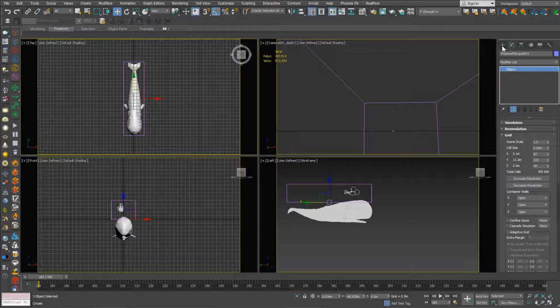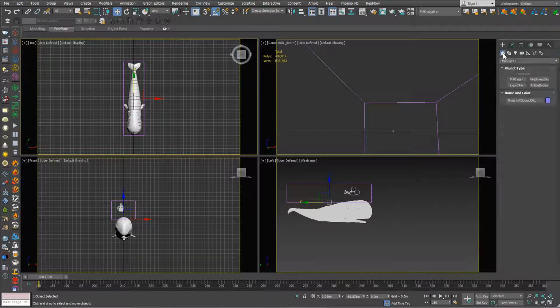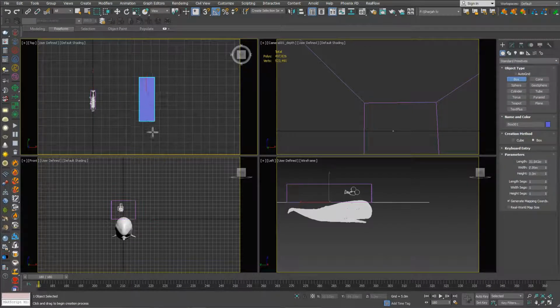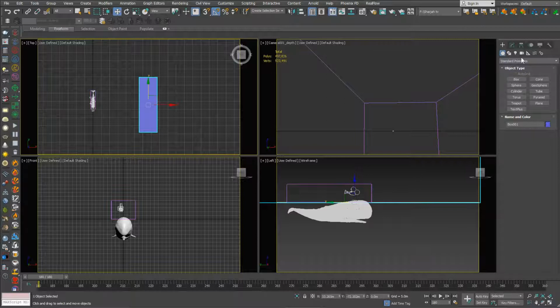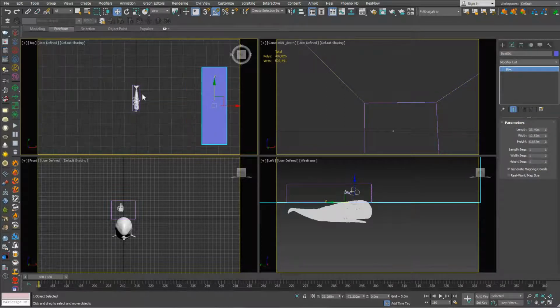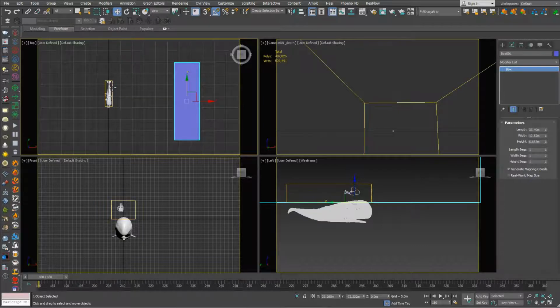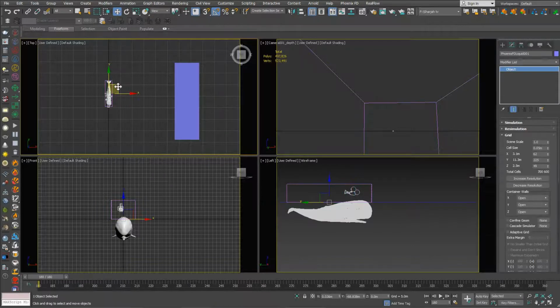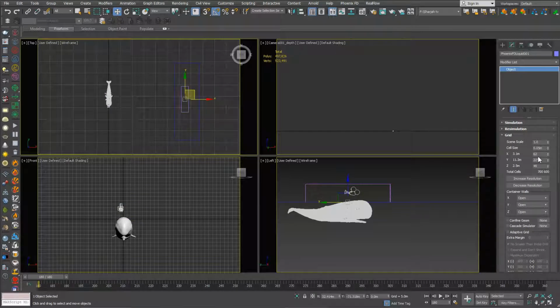So if you create any object here, or if you import any object from outside, all you need to deal with is this number in the container. If I bring the container here again, put it here, let's display wireframe, and let's increase this number roughly here.